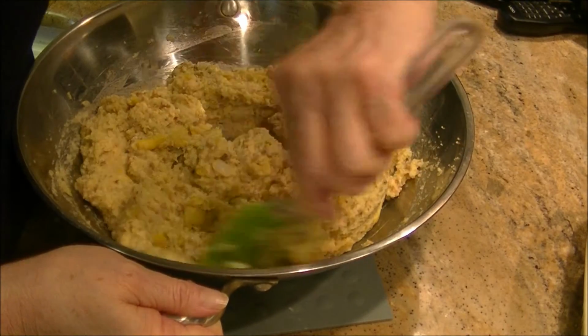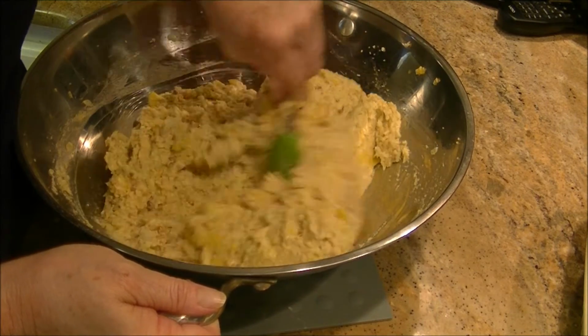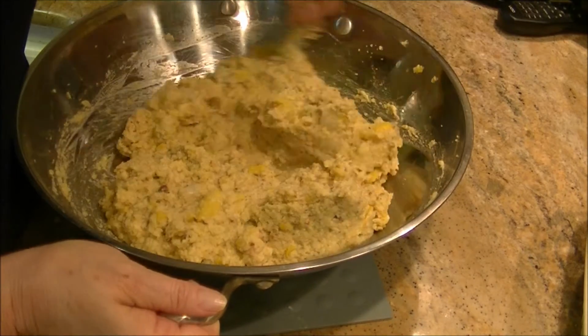Now, it's just going into a 9x13 pan. I have sprayed the pan because if it sticks, you know, it's just hard to clean.